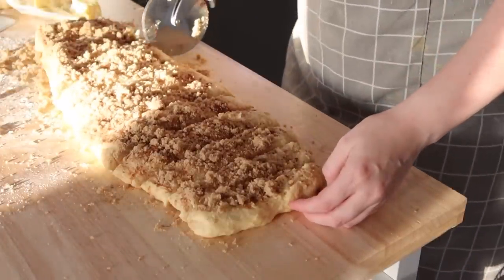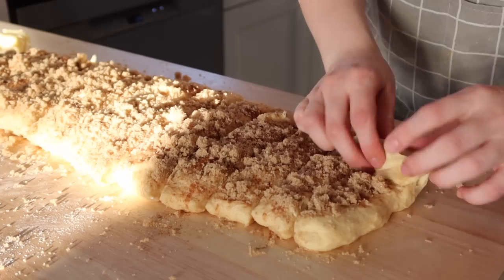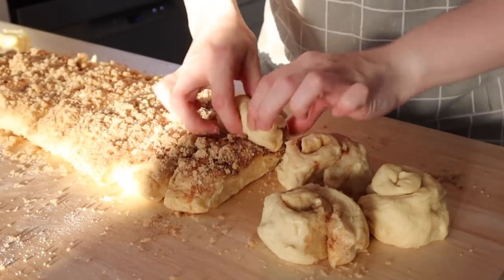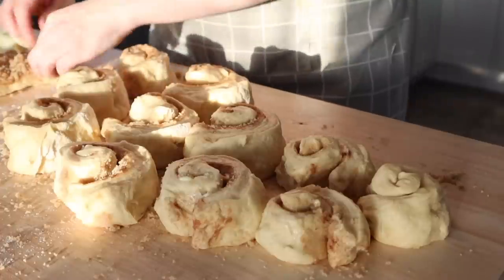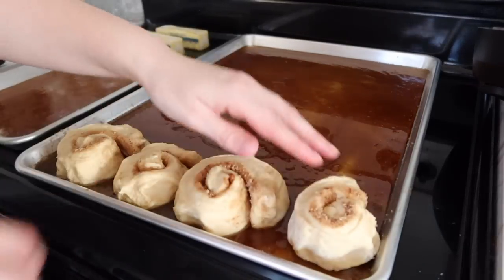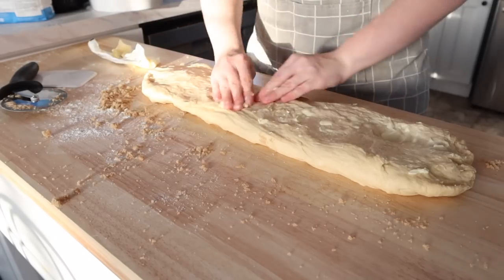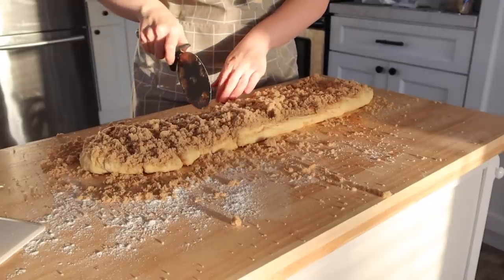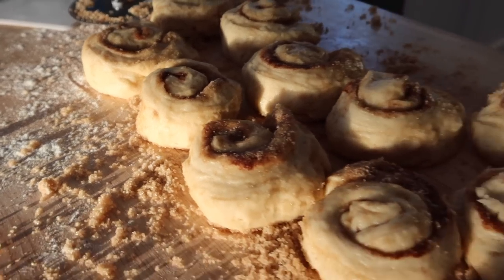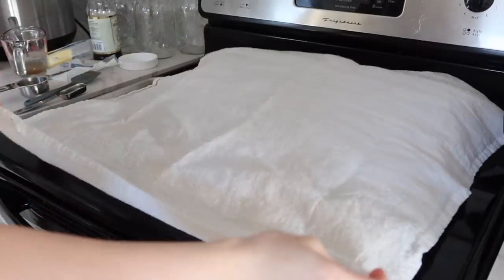I like using my pizza cutter — it's really handy to just slice my rolls out of the big piece of dough. You can decide how much you want to stretch it out: if you want a lot of layers in your sticky buns you can do that, or you can just keep it simple like I did and roll them up. Then you just plop them onto your pan with the sticky bottom. Keep in mind those rolls are going to rise again for another 20 minutes, so they'll get really big and fluffy — give them a little space in between each roll.